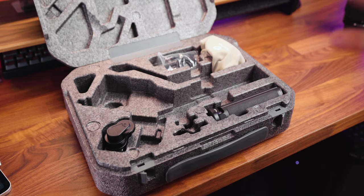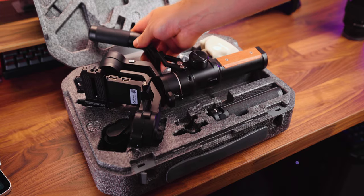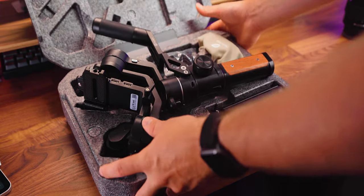Having a top handle is a nice included extra, but I really wish they included quick release bolts like they do on the AK 4500. It's such a faff having to get out the hex key and unscrew three bolts every time I want to take it off. And one other issue with the handle is it doesn't fit in the supplied case if you leave it attached, so you always have to remove it or carry the gimbal around without the added protection.